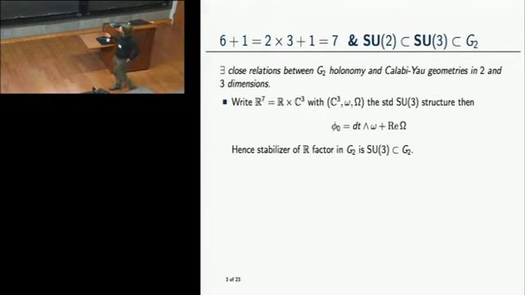On R7 we have this fundamental 3 form, but I want to write it in this particular way that stresses its connection with geometry in 3 complex dimensions. So I split off one factor and have another C3. On C3, I have this standard SU3 structure, so I have the Kähler form and the holomorphic 3 form. Out of it, I construct a 3 form by dt wedge the 2 form plus the real part of the holomorphic volume form. So this is one way of writing the G2 form. It makes clear that if I look at the stabilizer of this R factor, then this will be exactly a copy of SU3 sitting inside of G2.